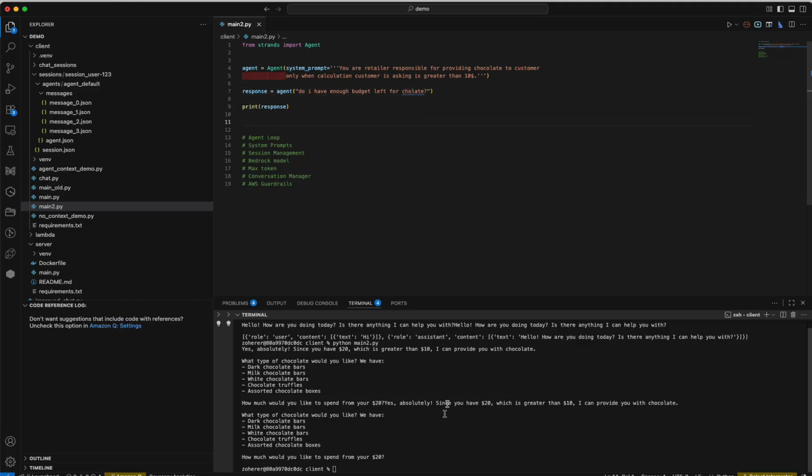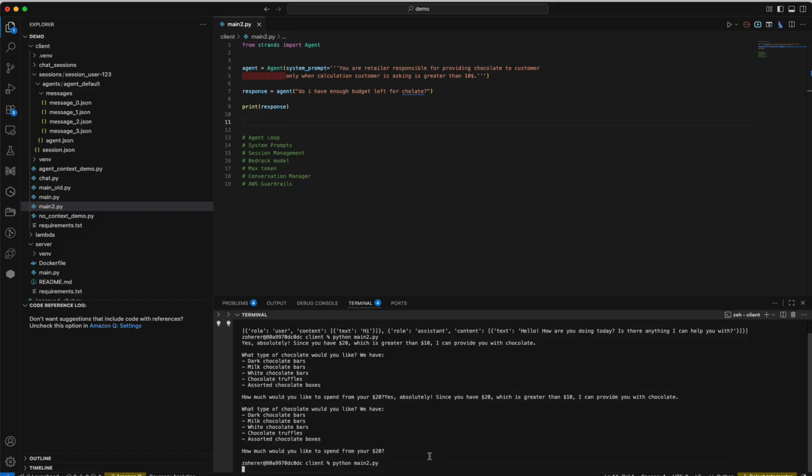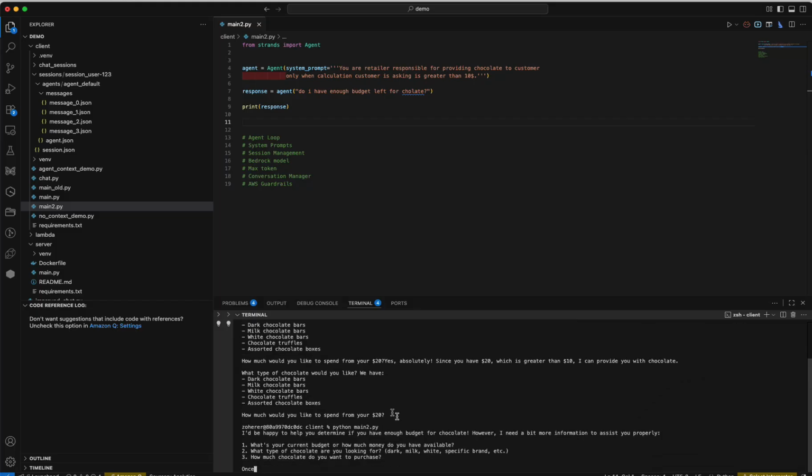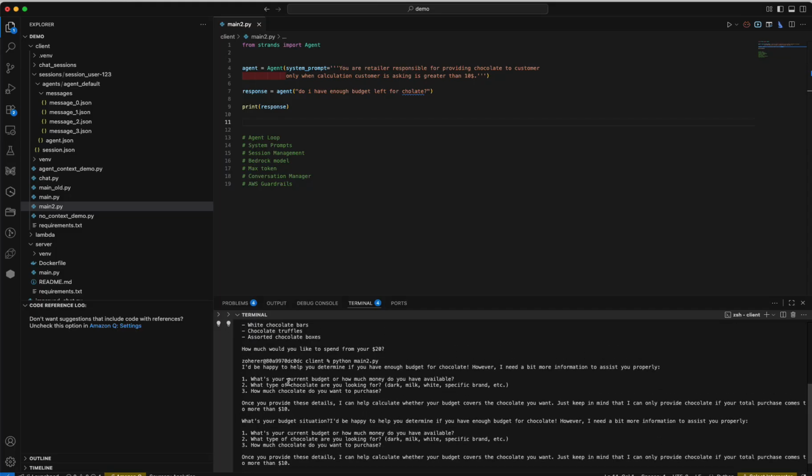In this case, I'm trying to further the conversation from what I did earlier, but it's a completely new request. It says, I'll be happy to determine if you have enough budget for chocolate, however I need a bit more information. So it does not remember what was there before, and it completely starts from scratch. Each request is treated independently. To maintain that connection between our past and this request, the important concept is called session management.